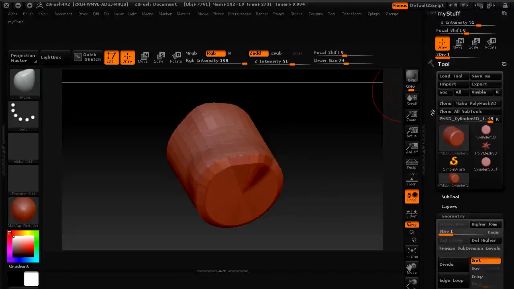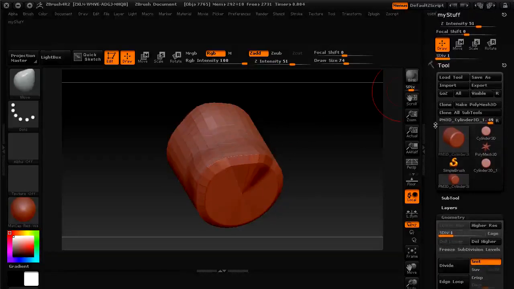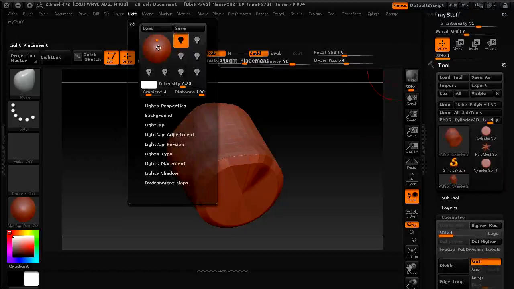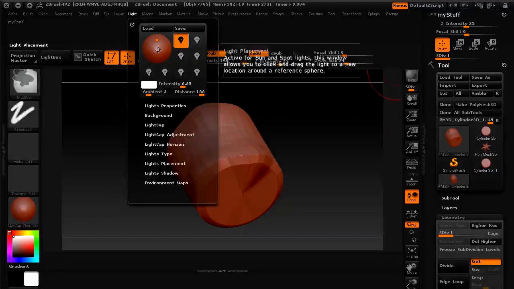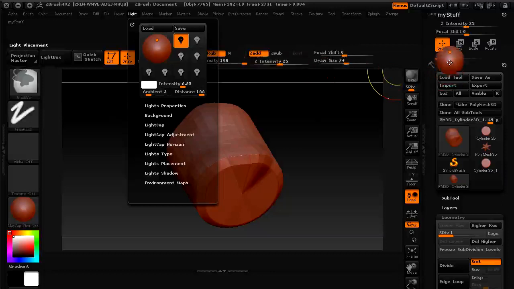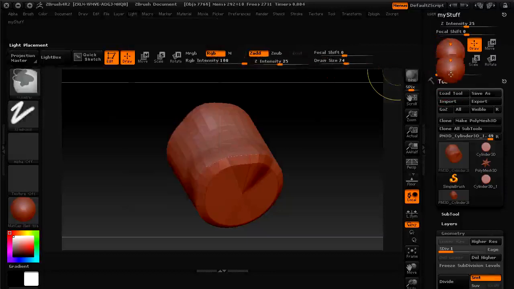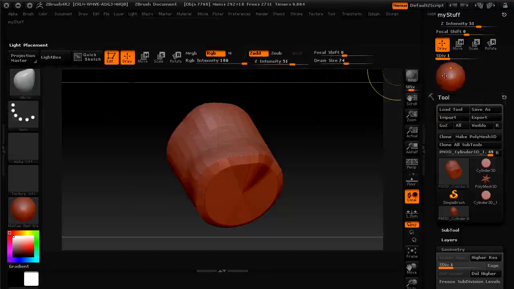And then I have lights, right? So I generally will have this big light icon dropped over in my palette, because it's really important when you're working, and I'll try to move this down, try to make it not look awkward.